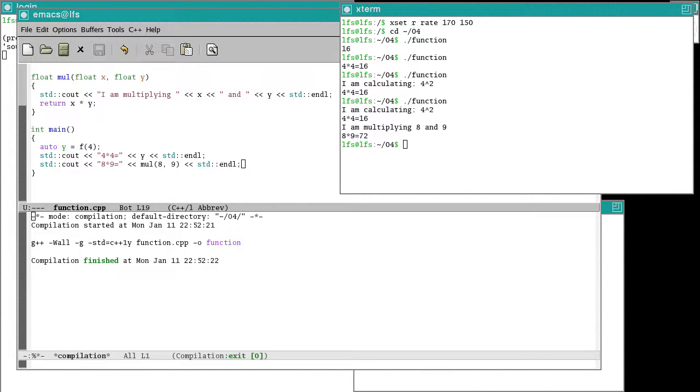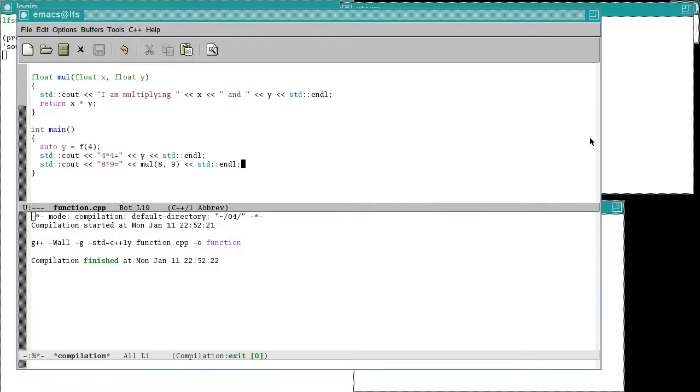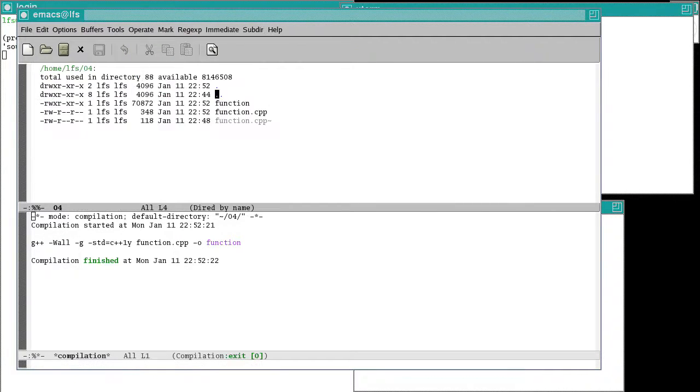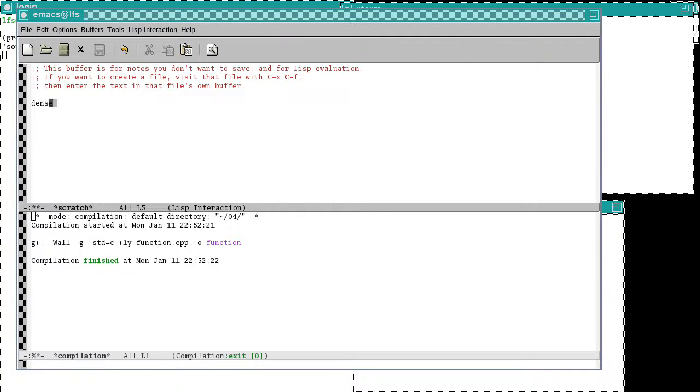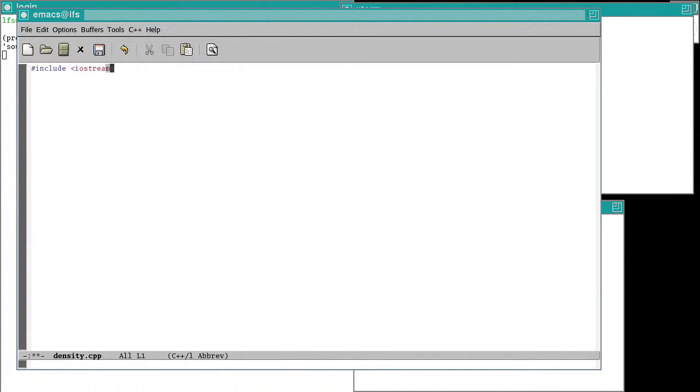Yeah, let's have a more interesting, real example with functions and input and output, like density. I'm not sure if I spelled it right or not. Let me open it in the Scratch and spell density. So density.cpp. Let's make the function which returns density, float density, and it's going to take two parameters.